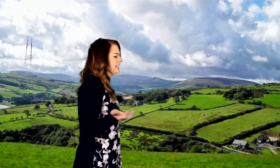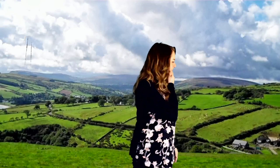Where are we? Do you know where we are? You know what? I think we're in Ireland. This week is St. Patrick's Day. Happy St. Patrick's Day. In Ireland, this is one of their biggest holidays. There's parades, there's fun, there's excitement, singing, and there's dancing.